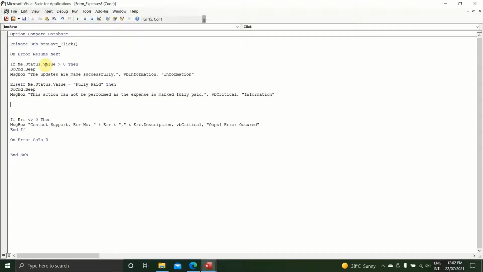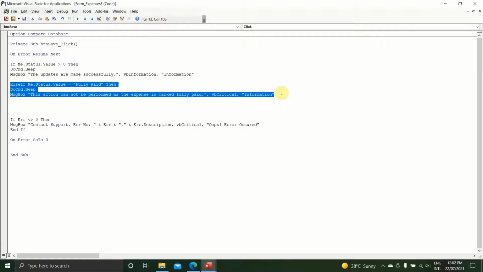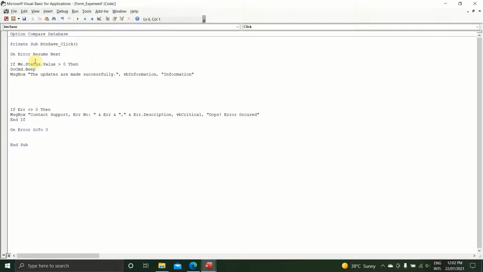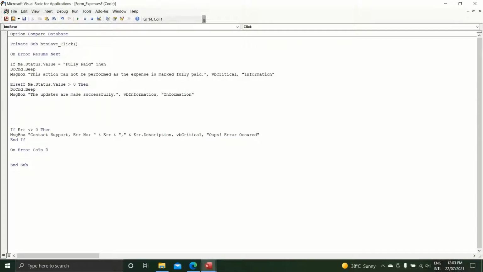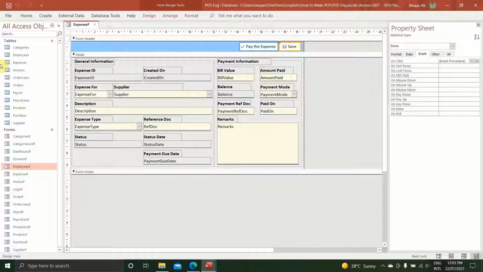Yeah, so this code block should actually be first, because first of all you want to check this. If that is false, then you want to proceed further. If that is true, then you want to stop right there. So you can see that I'm doing live changes. This is what happens when you're coding and thinking about different changes that need to be done. So that's why I'm doing these changes. Right, so these logics are built.